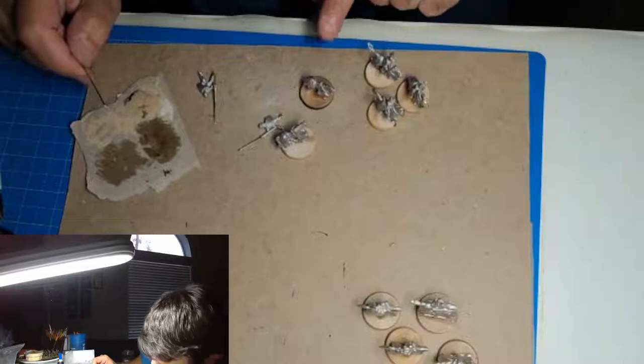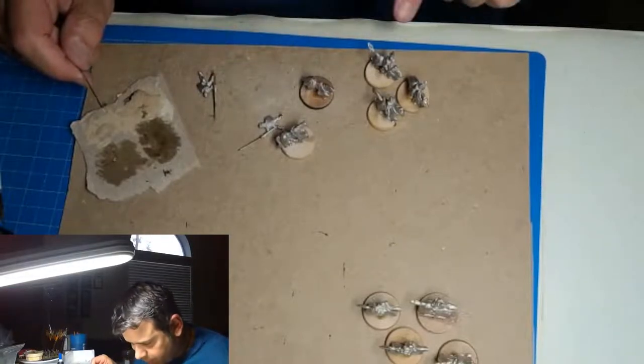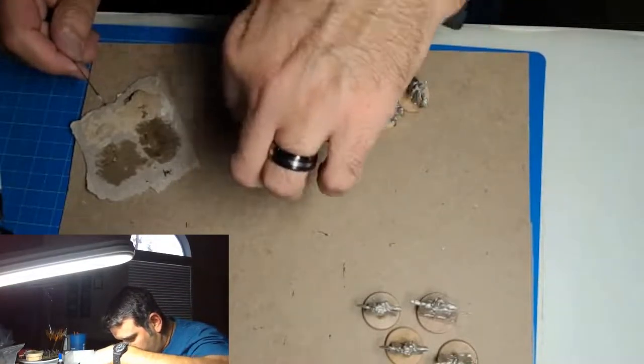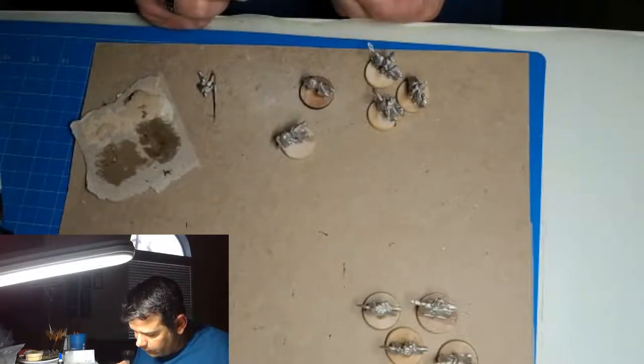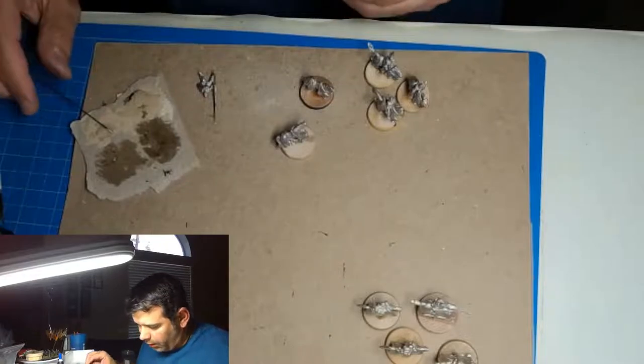And this is a similar pose to this one. And this is the same figure as that one. So we'll put him on this horse and put this fellow on this other one, just for variety.